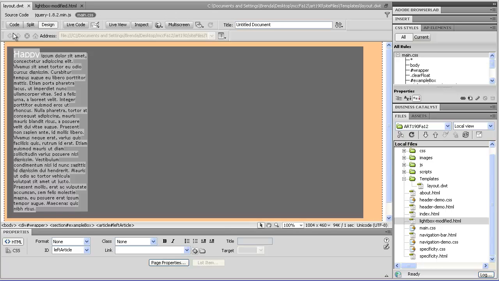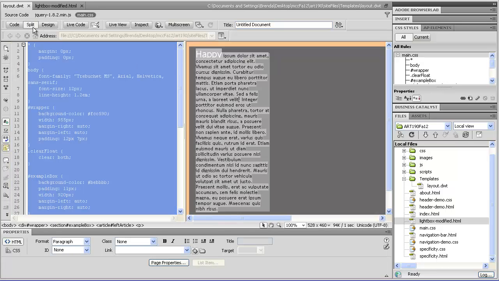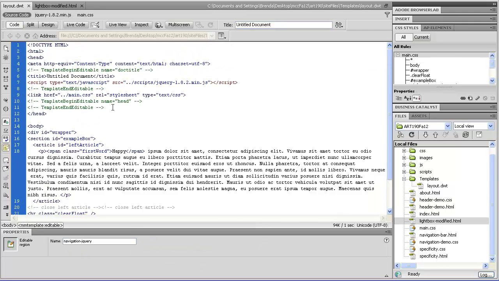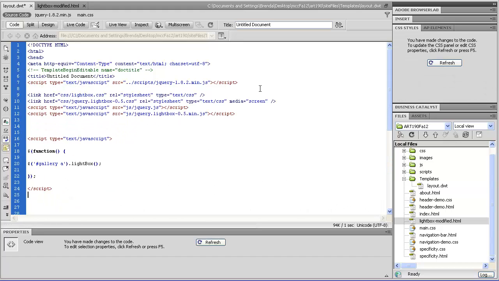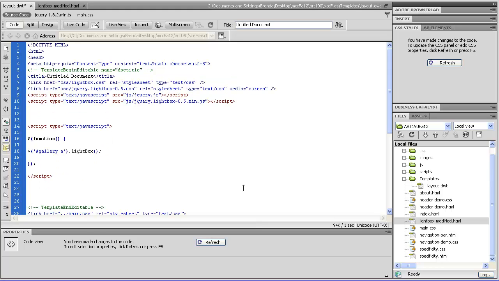So I'm going over to my DWT file, and I'm going to put them in, and I'm going to do this in a non-editable area. We see that I've already got some sort of script in here, so let's have a look. Okay, we have this jQuery script, probably for something else that I was experimenting with, so we're going to pretend like we never saw that, and just put in what we need right now. Normally you wouldn't already have a jQuery script sitting there.